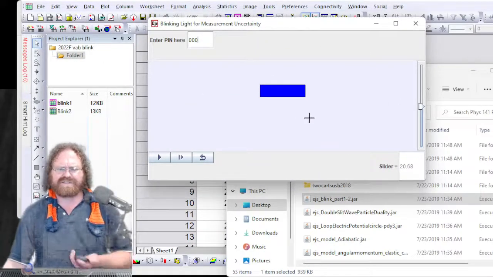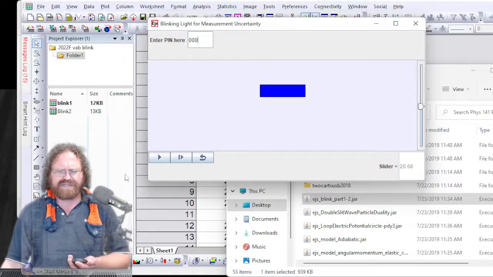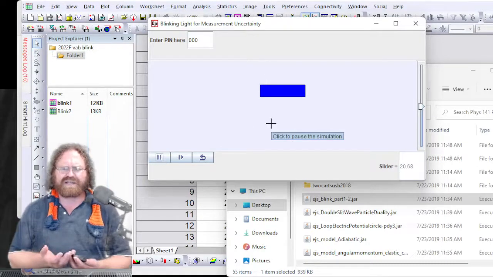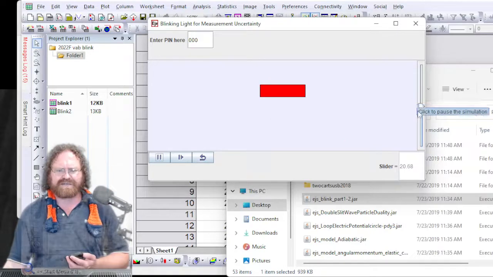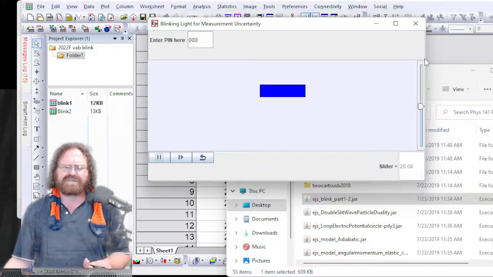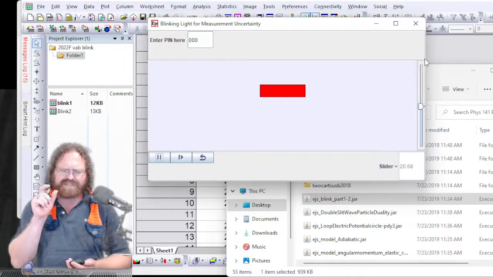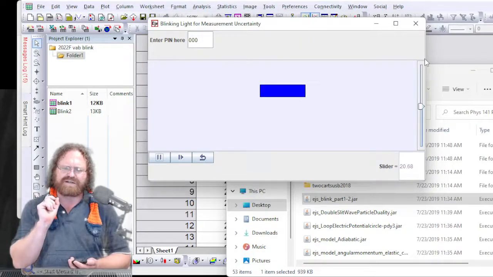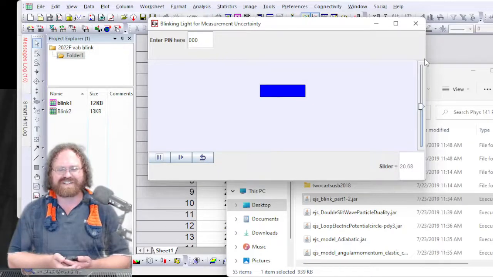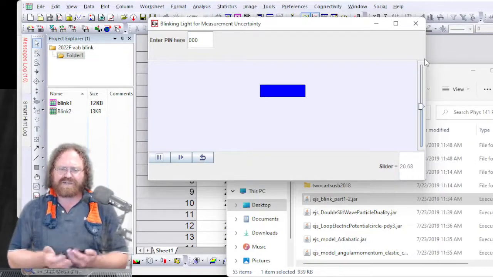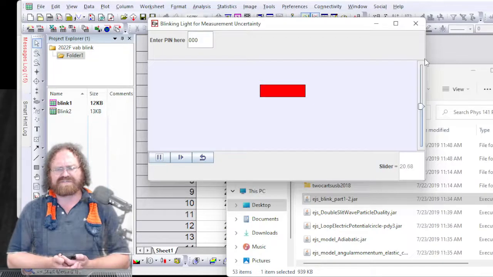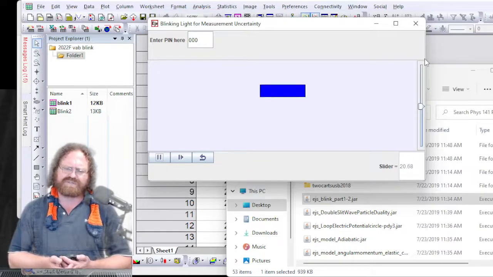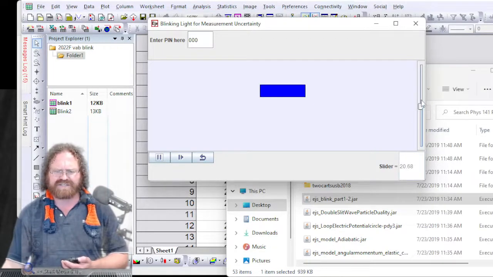When you open it up, there's this little blue light, and when you click play, it's going to turn red for a very fixed amount of time. That fixed amount of time is based on this slider. If the slider's down, it's going to be faster, and if the slider's up, it's going to be slower. Slower as in, the period is going to be long, is really what I should say. We're going to be taking 25 measurements of this blinky light, and then we're going to do part 2 where we're going to adjust the slider.